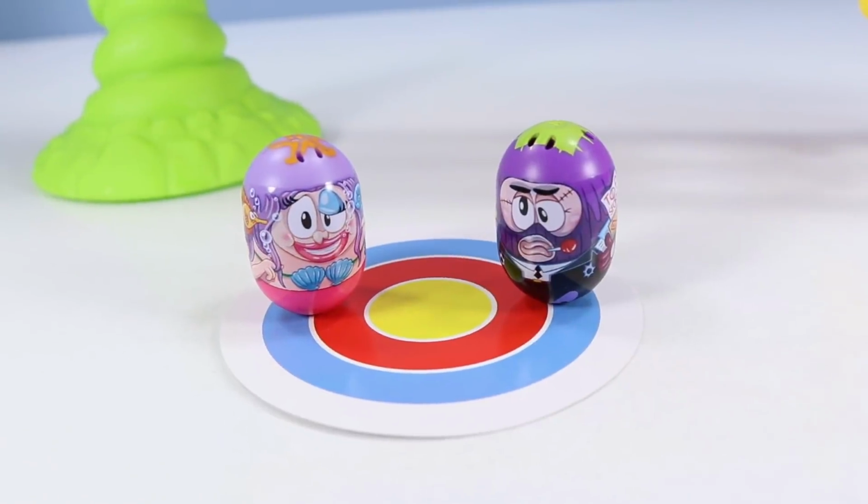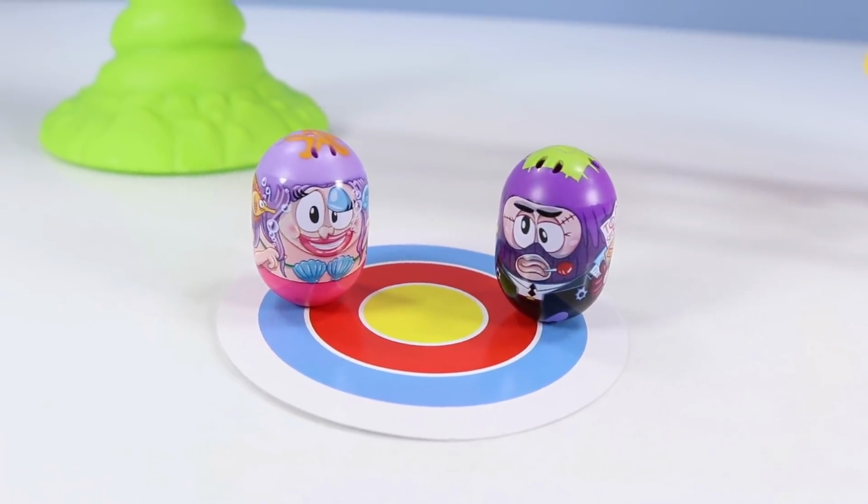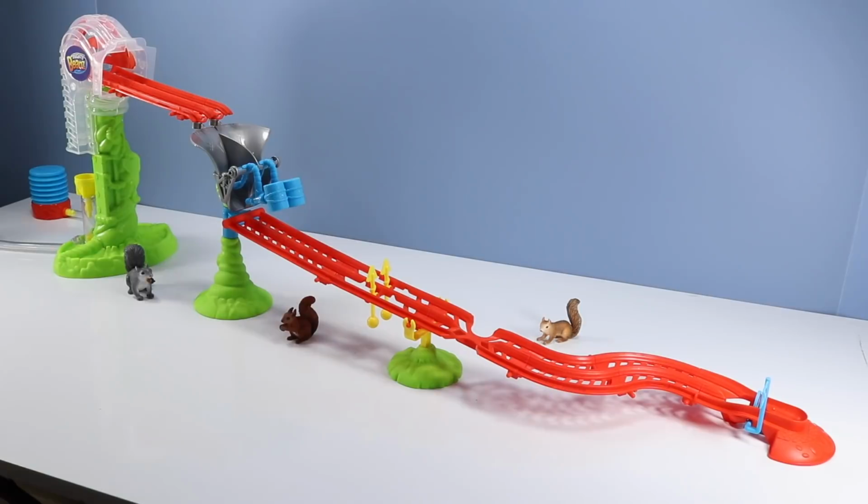Number 14, Masked Mobster versus number 54, Mermaid Mighty Beans. Placing Mermaid on the inside track. Make sure your flag is ready. On your mark, get set, blast! And the Mermaid gets first win.